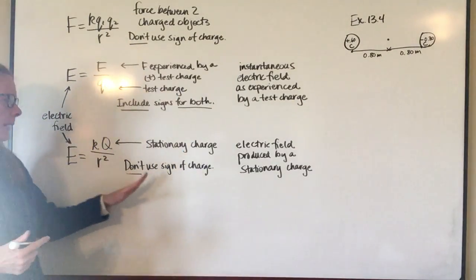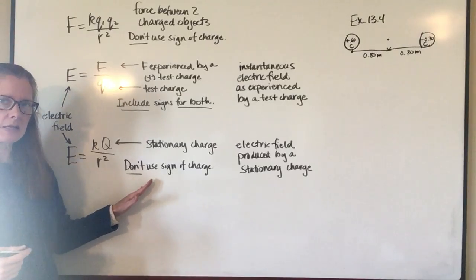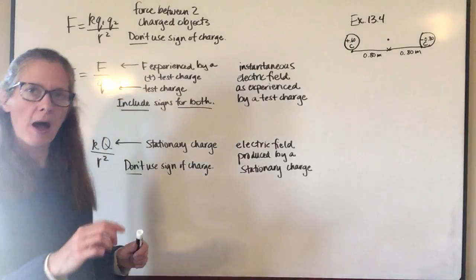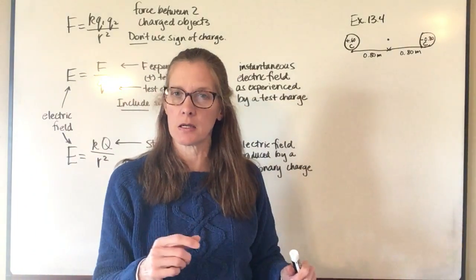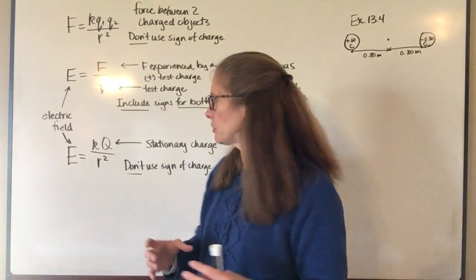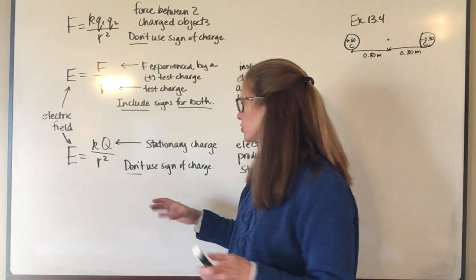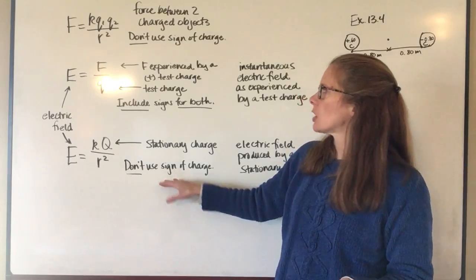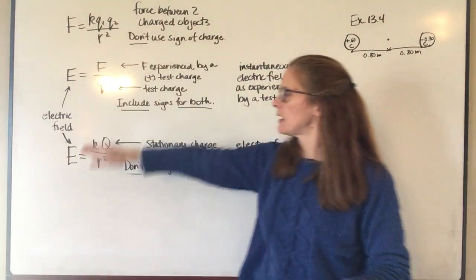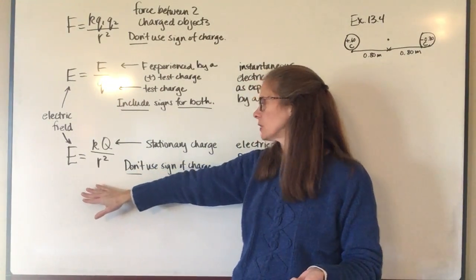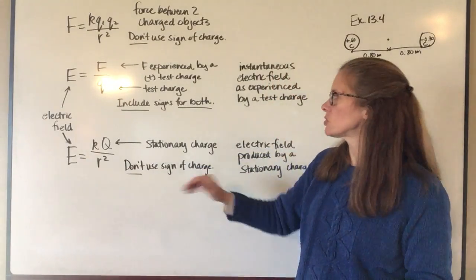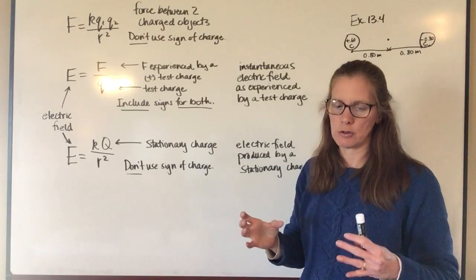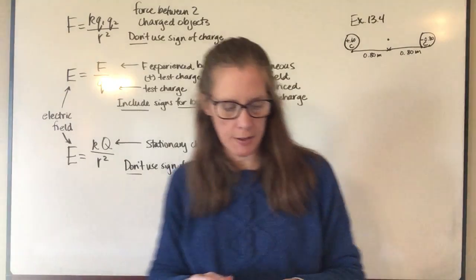Once again, I'm not going to be able to tell anything by a sign here because I don't know for sure if I'm dropping in a positive test charge or a negative one. That has to be determined once you know something about the test charge. So down here, I'm not going to use the sign of the charge. In Coulomb's law and this equation for electric field, I'm not using the sign of the charge, but this one I am using the sign of the charge. So you want to make sure you can keep all that straight in your head.